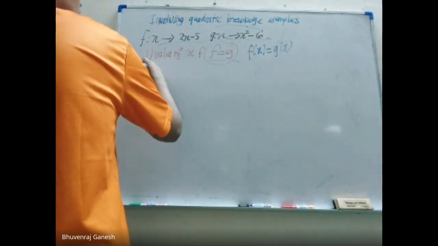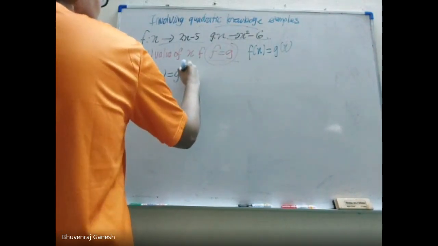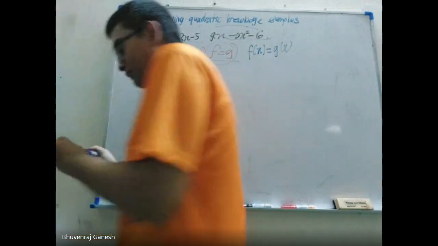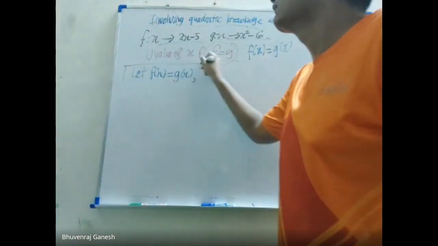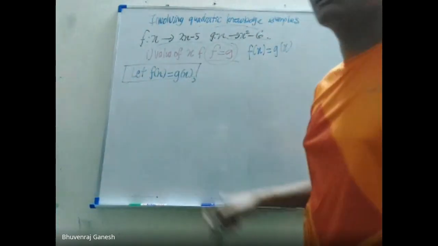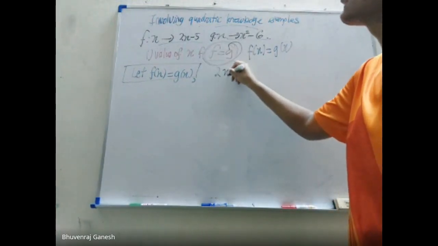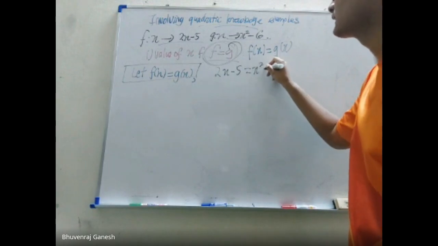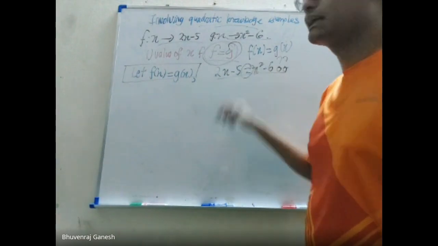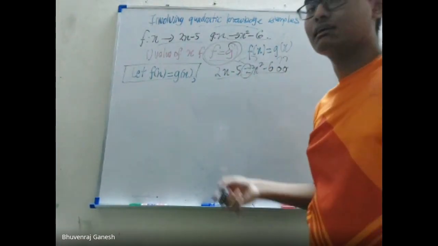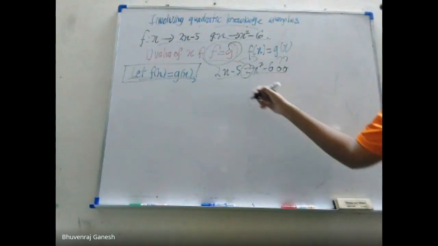So I'm going to let f(x) equals g(x). So these kind of things that you write on your exam paper is good also, because it gives the hint to the examiner that you understand where you're going from this question here. So you don't just start like 2x minus 5 equals x squared minus 6. Why do you do this? You must ask the question back. Why do you say like this with this sign? I can put greater than, smaller than, anything, right? So it's because of this info here. So that's why I proceed.